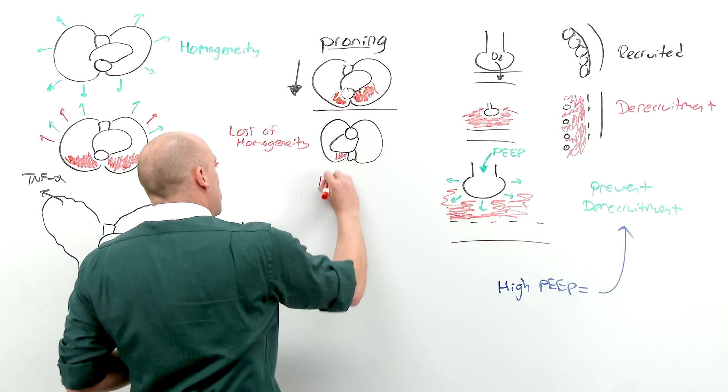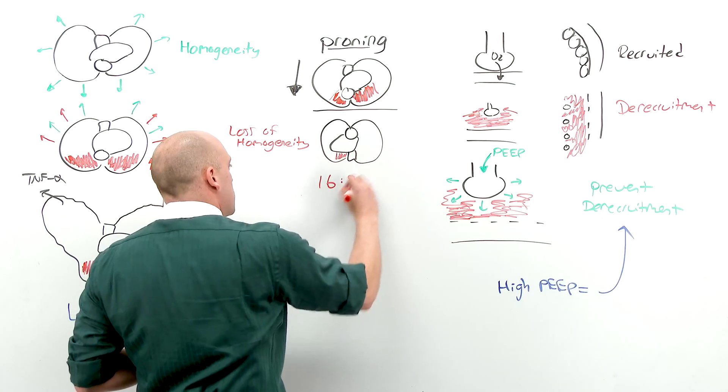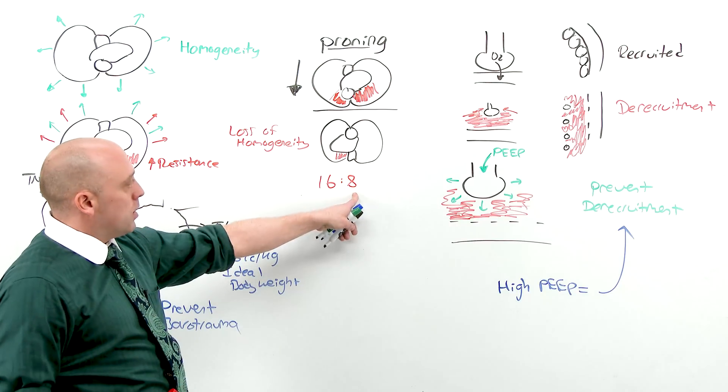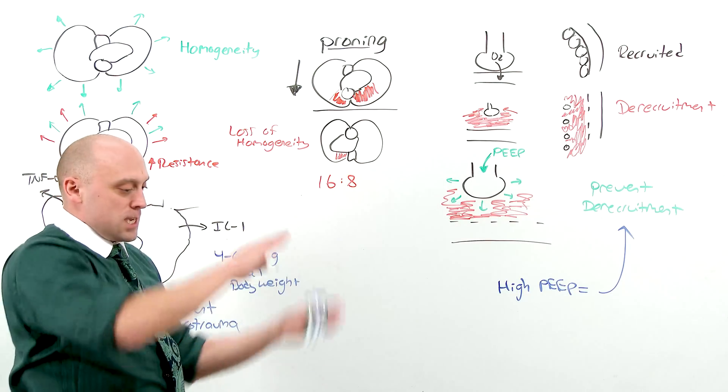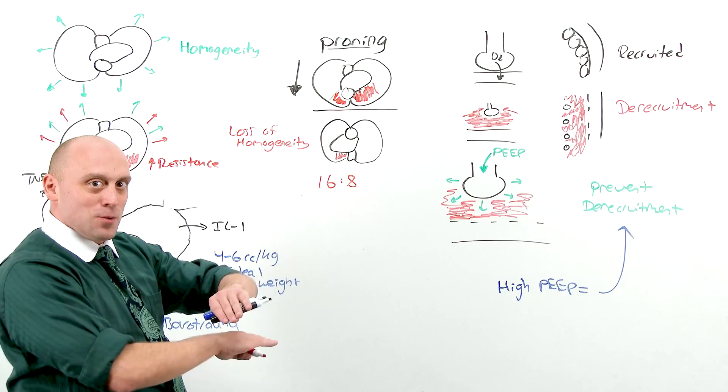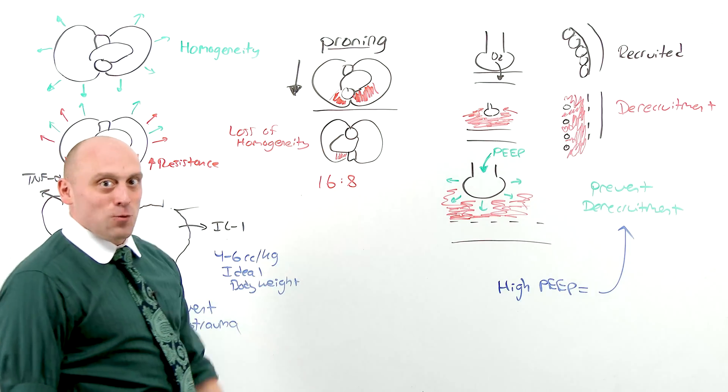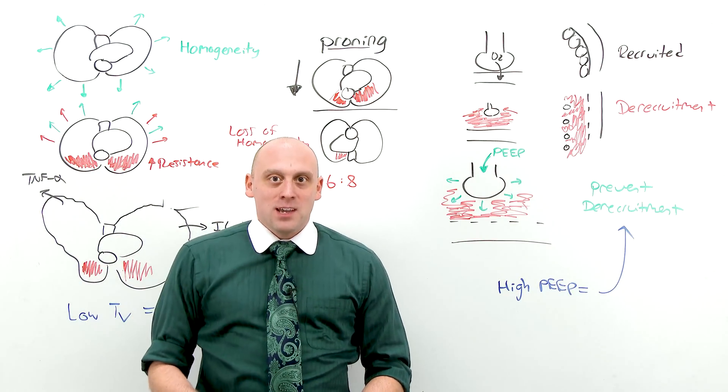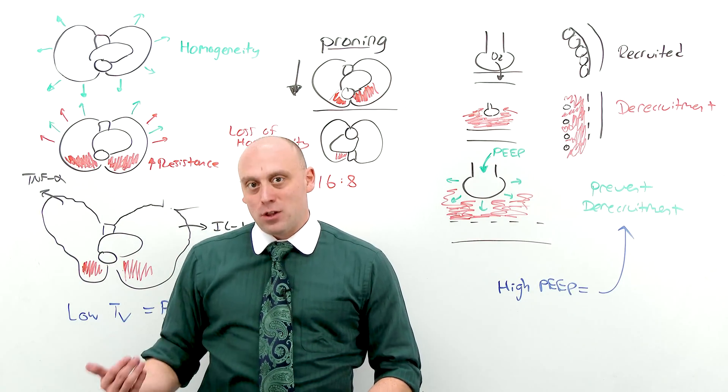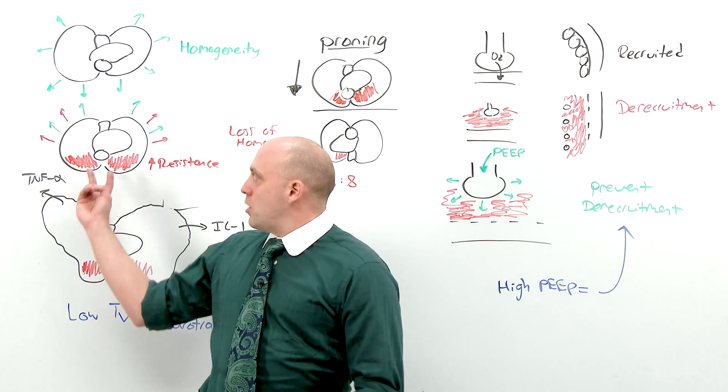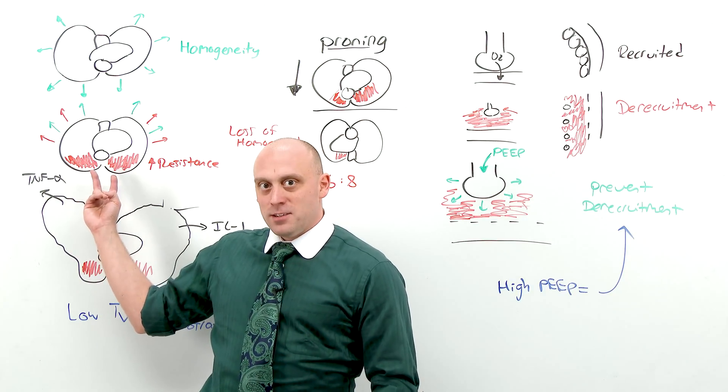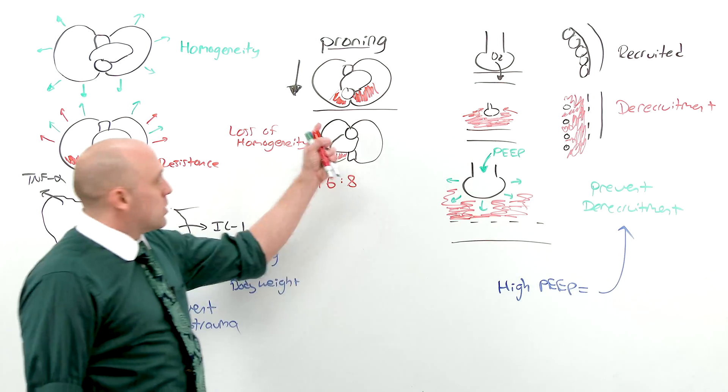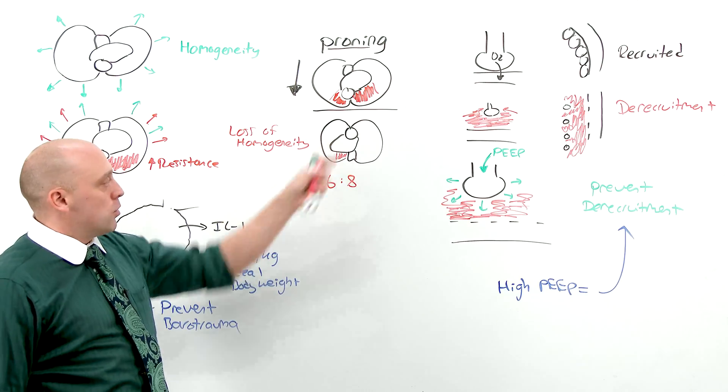You should keep them prone for 16 hours and then upright them for 8. Prone for 16, supine for 8. What you're doing is constantly moving the body around so that the fluid doesn't stay in one place. It prevents alveolar de-recruitment and exposes less of the lung to the weight of the heart. But if you already are in deep ARDS and the peak pressures are going through the roof, it's too late to start proning. You think you're going to need to do this prone early.